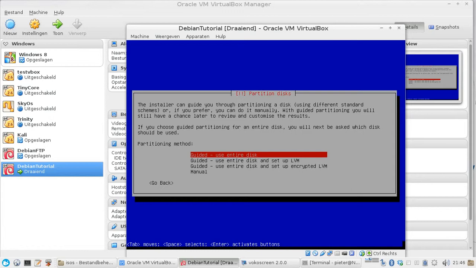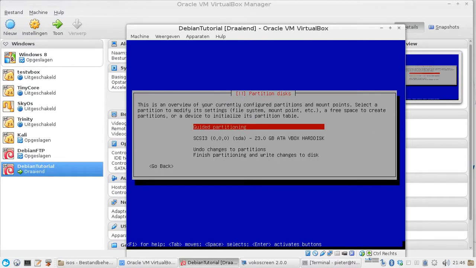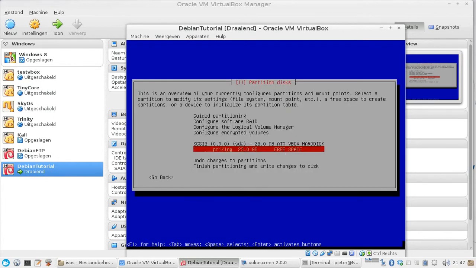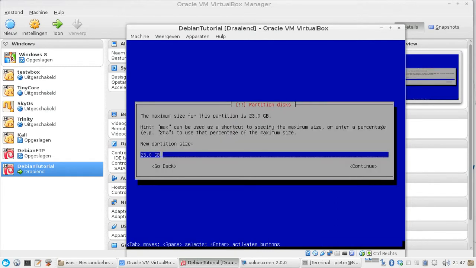Let's use guided or let's use manual because we're crazy. This drive partition table. Yes, we create a partition table. Create a new partition. We have 512 megabytes of RAM, which means we need about 1 gigabyte of swap space.